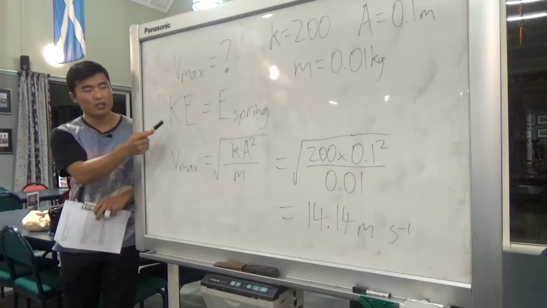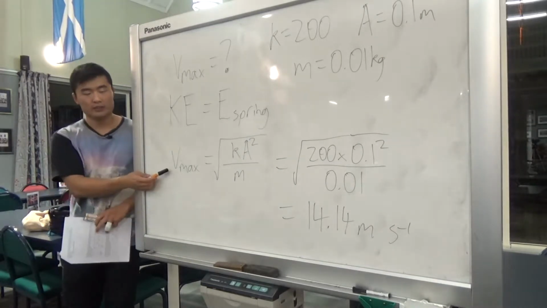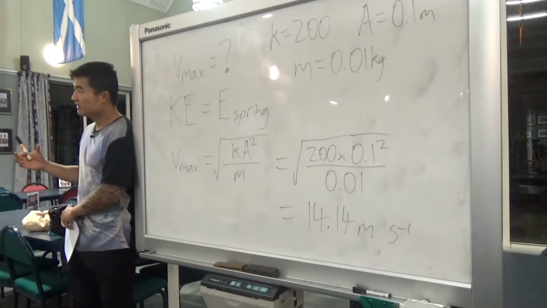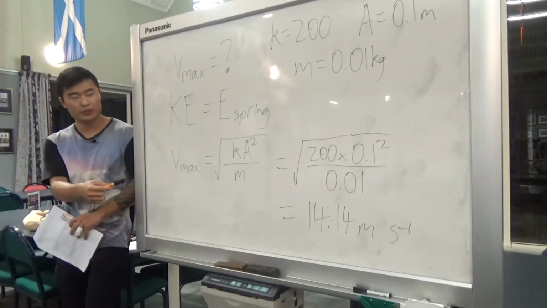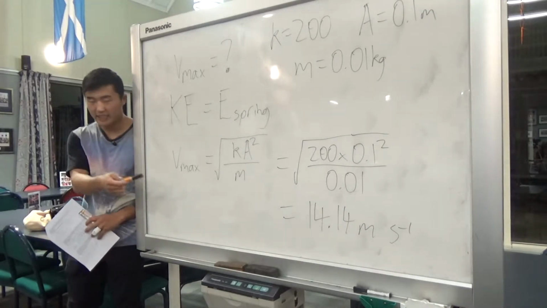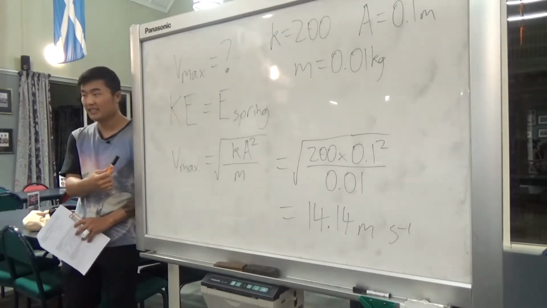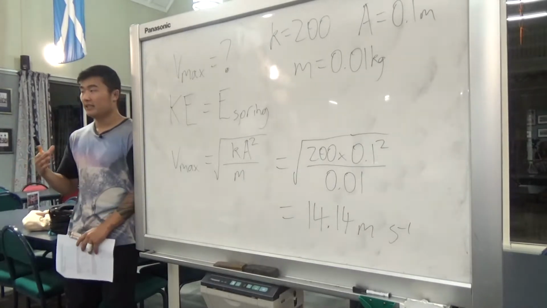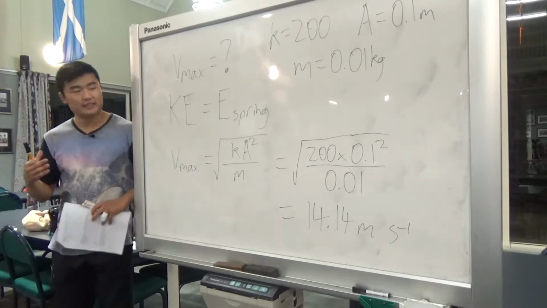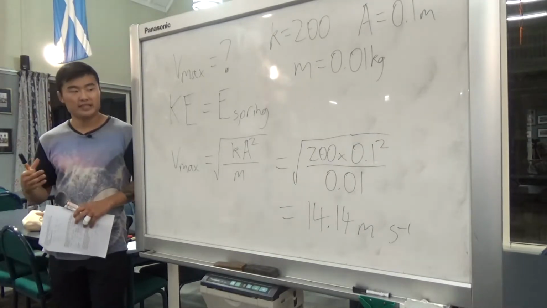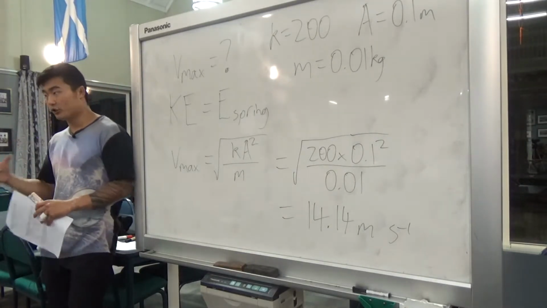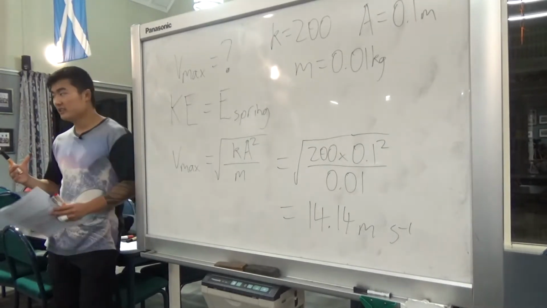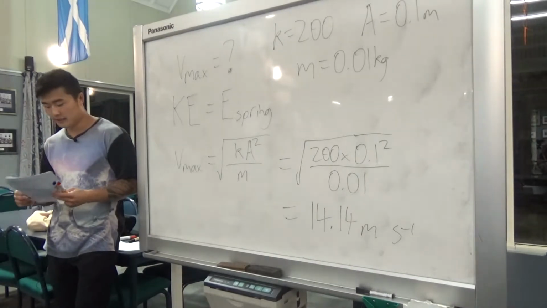Okay. So this is quite common where they'll ask you for the velocity of whatever's been propelled out of the spring. Okay, so that's the reason I've put this rearrangement here. So just recognize that. It's when the kinetic energy of whatever's being propelled by the spring is equal to the potential energy stored in the spring, then you can use this equation to find the maximum velocity. Okay.